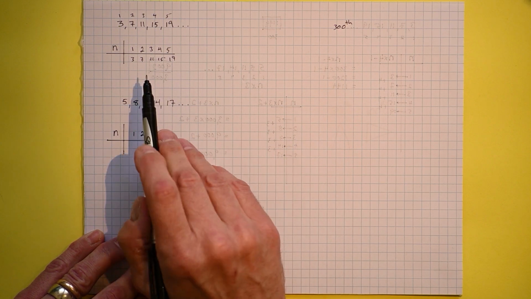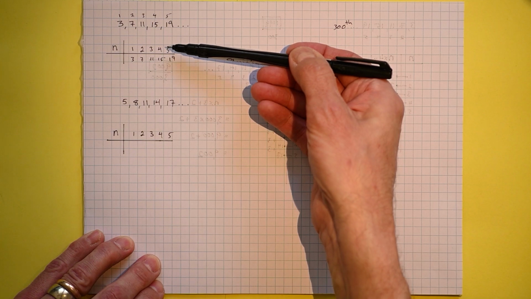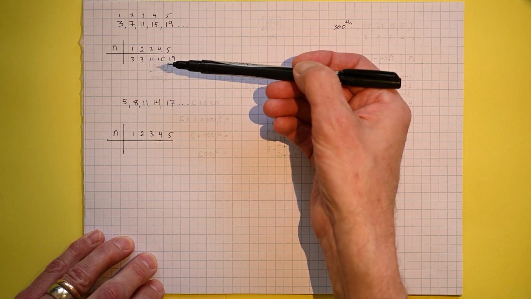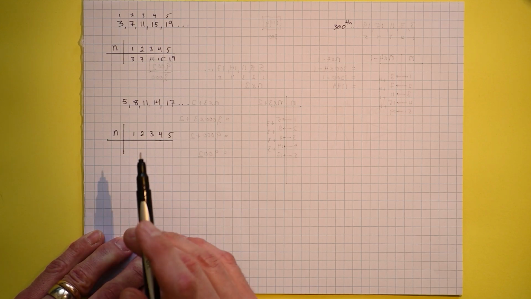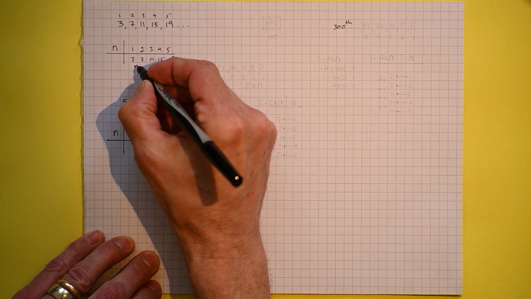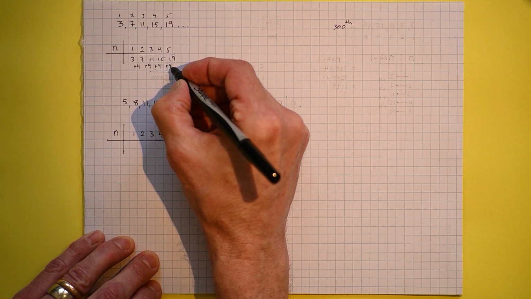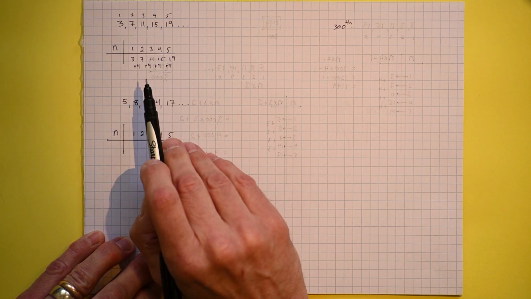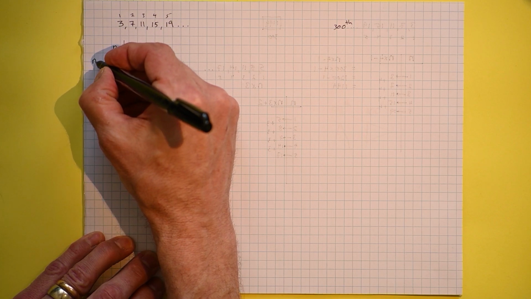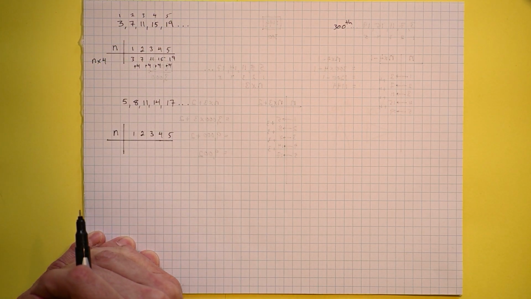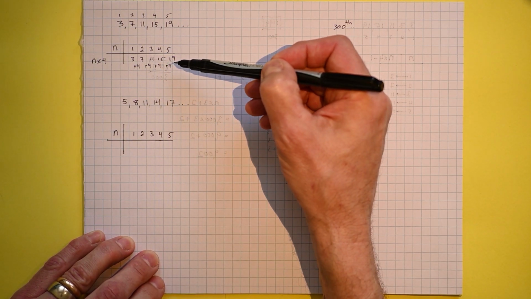The thing is, how do we do this without having to guess and check to find exactly how to get from the n value to the term value? Well, this is where there's a nice trick that you can employ every time. You noticed right away at the beginning that each time our gap, the amount that we're adding, is exactly 4, and that never changes. As soon as we have a gap of 4, we know right away that n times 4 is going to be part of an expression that helps us move from n to the term value.